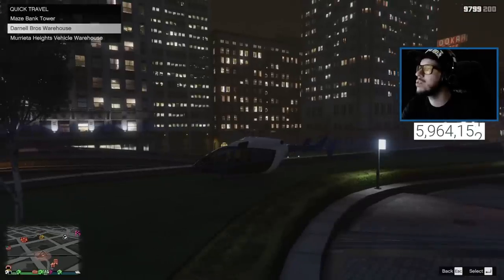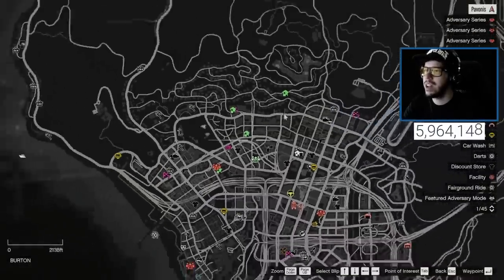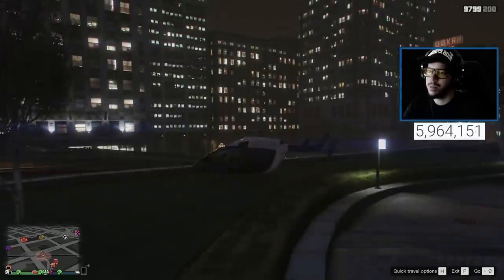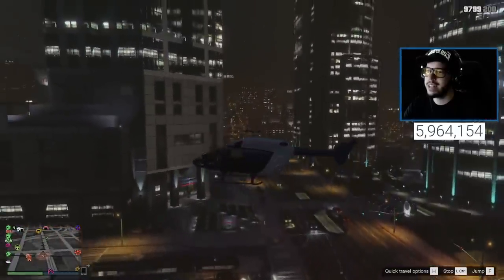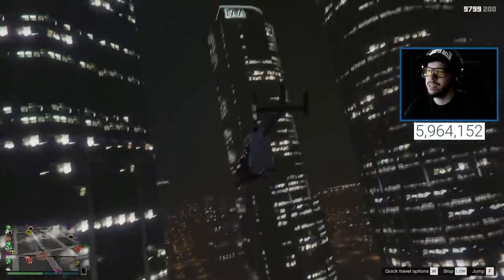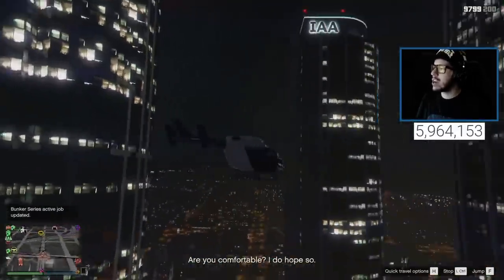Let's go over to... Oh, wow. Okay. So you can't quick travel to your base, apparently. All right, then. Enjoy the view. Are you gonna go where I said, lady? Go right. Yeah, there we go. Oh, we got it. Are you comfortable? We good. All right, we're gonna go read Twitter chats.